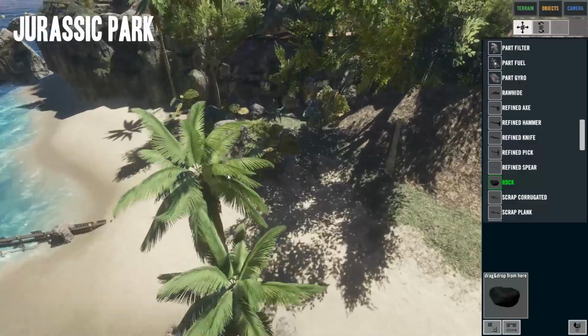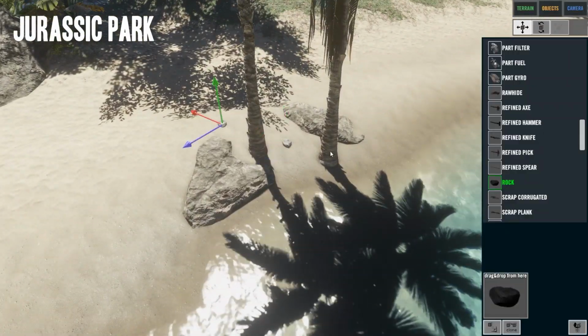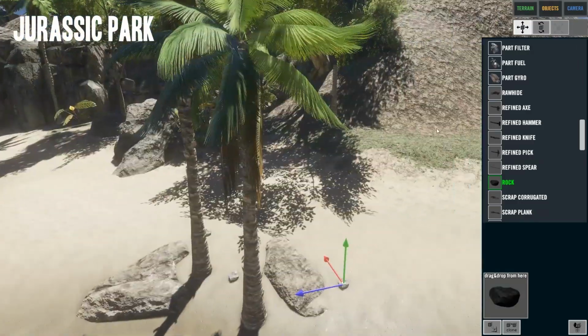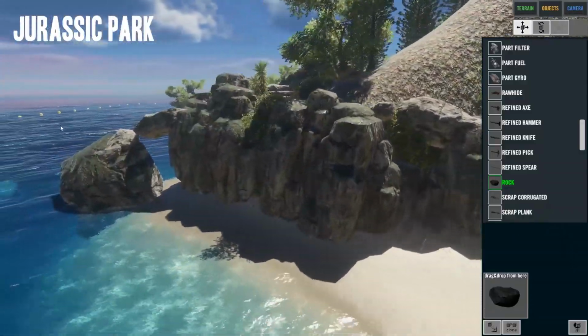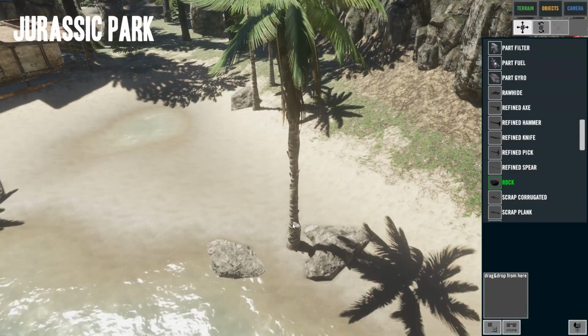They're useful. They're used a lot. But we're going to place them in the same way that we place things like fruit trees. We put the fruit trees under ficuses. We're going to put the rocks on the sand around the coast, and we're going to put them near the broken rocks that are already on the beach.